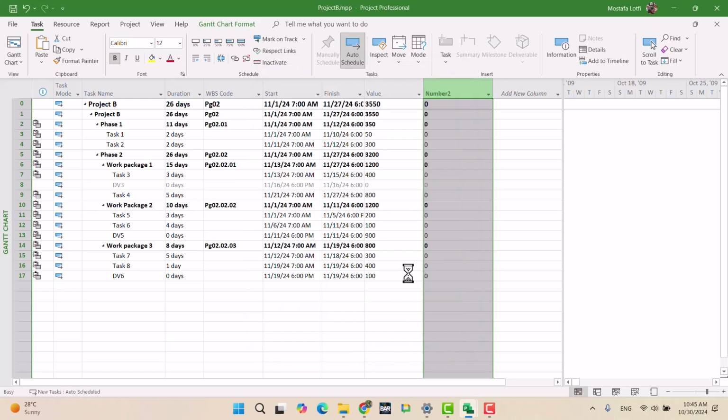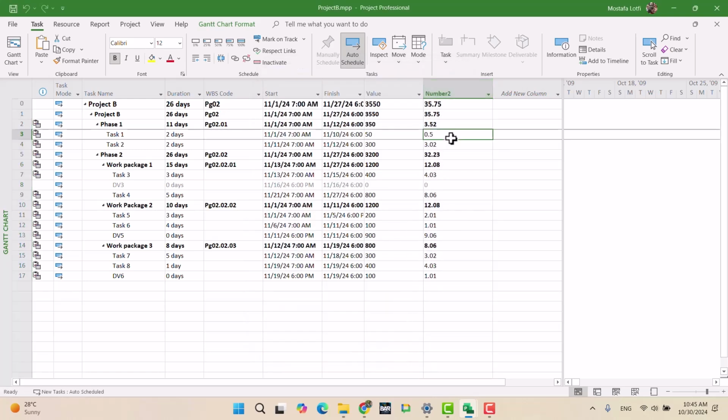Use formula. Okay, then if you want to do the weighting only inside of project B, then you need to use these amounts.